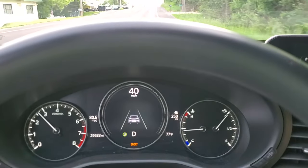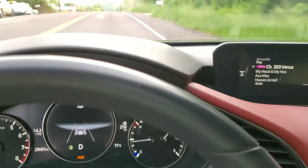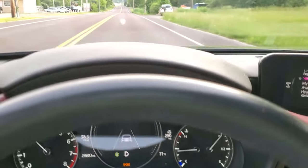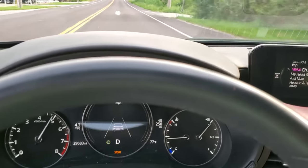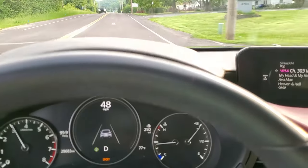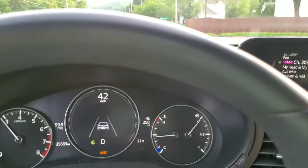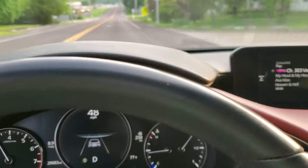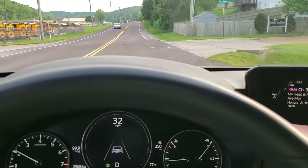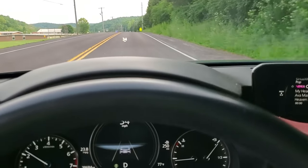So the windows are down and it might be a little wind noise, but it definitely sounds good. Even with the Magnaflow exhaust, it's pretty silent usually. And now, that sound, if it's translating into the phone, is all intake. There it goes. All right, now we're gonna do some drive-bys.